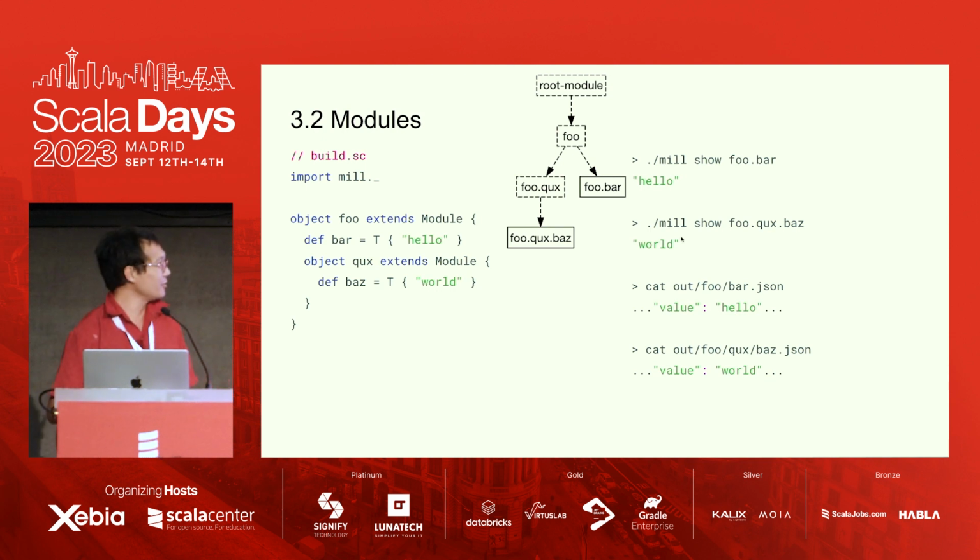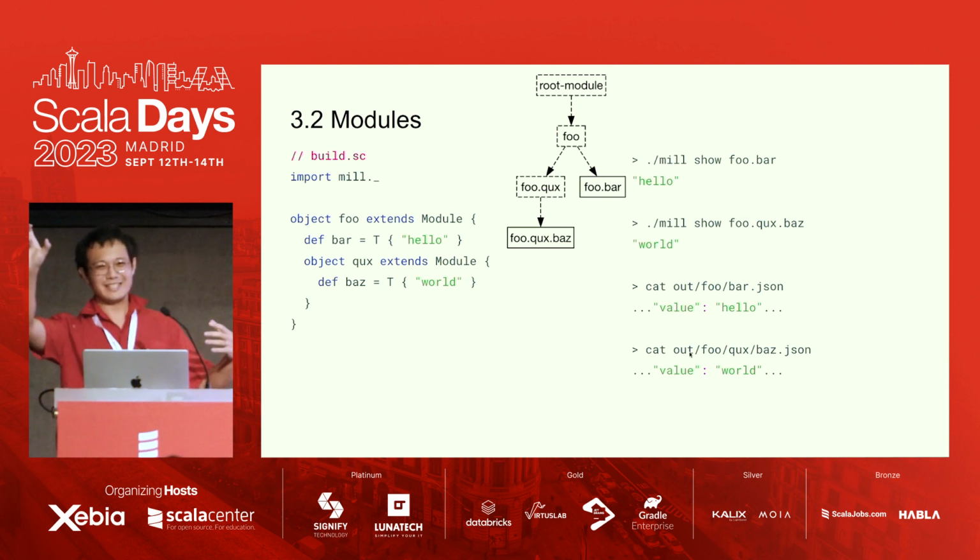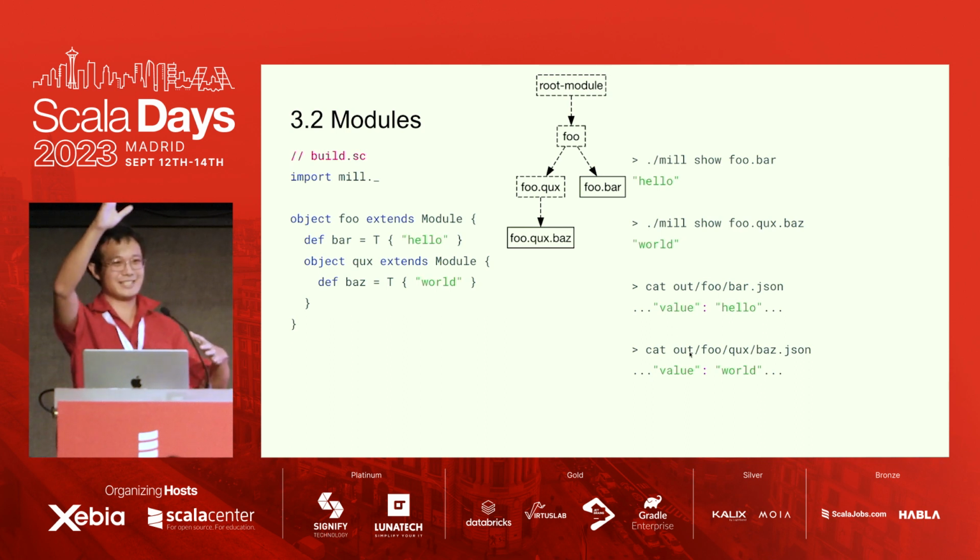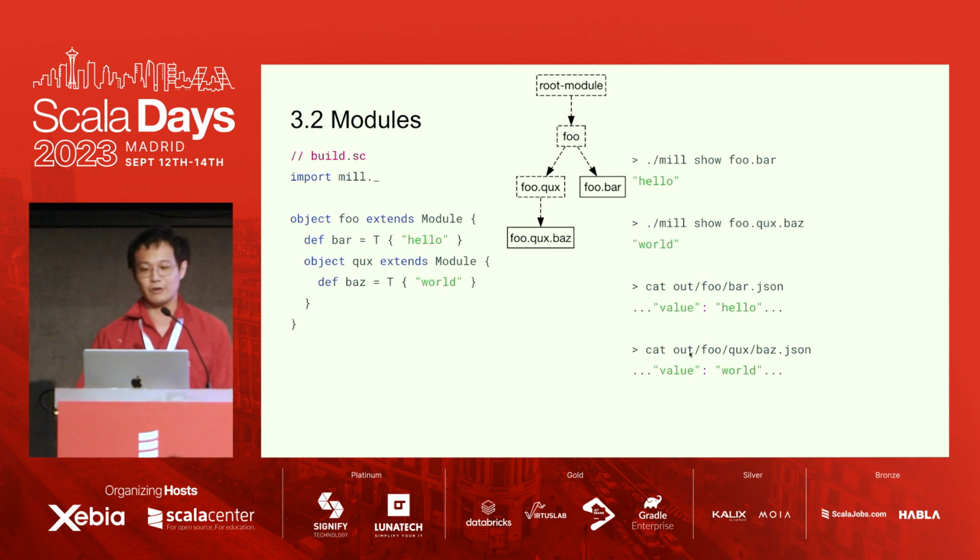So you have the modules in code on the left, the logical tree structure on top, you have the CLI on the right, you have the file system layout for the output on the bottom right, and all of these match really closely. So there's no mapping you have to do to realize that, oh, this task in the code is run by this other syntax on the command line that ends up being placed somewhere totally unrelated on disk. They're all mapped really closely so that it's very easy to find things, whether from the CLI or on disk, when you're trying to figure out what's going on.